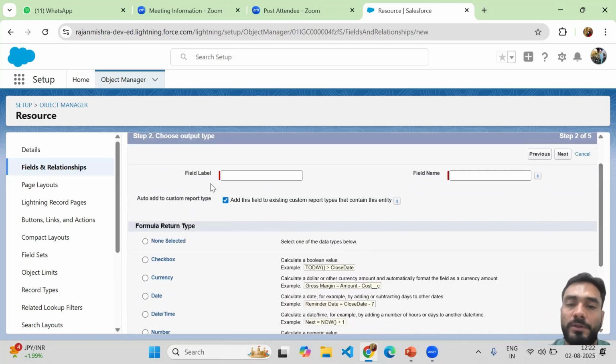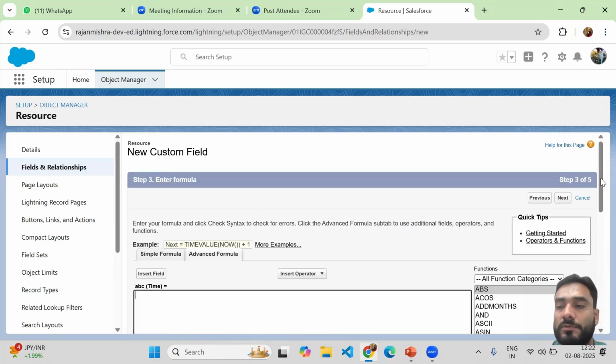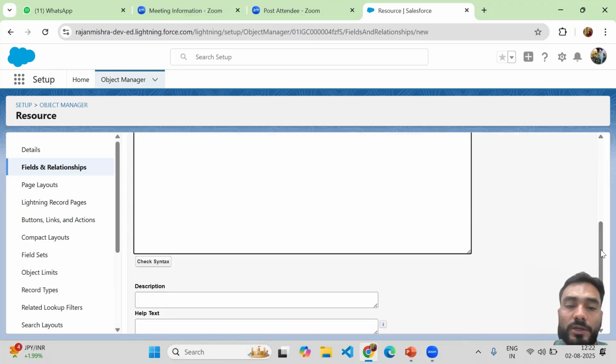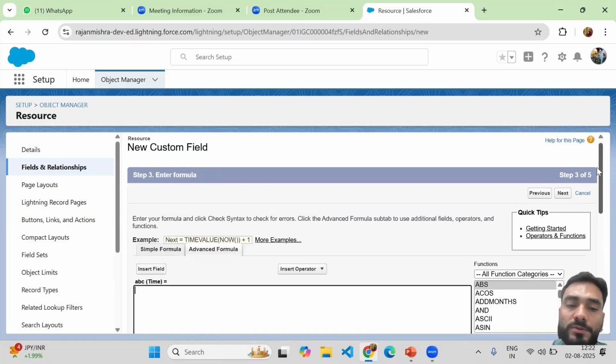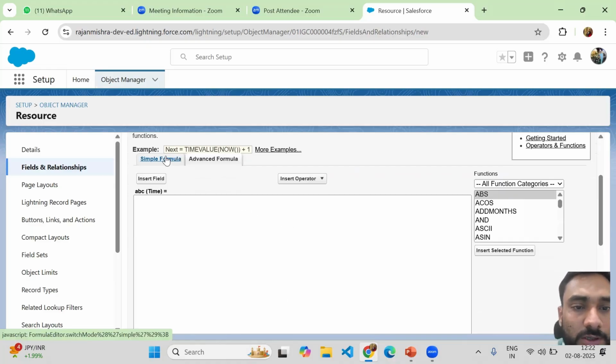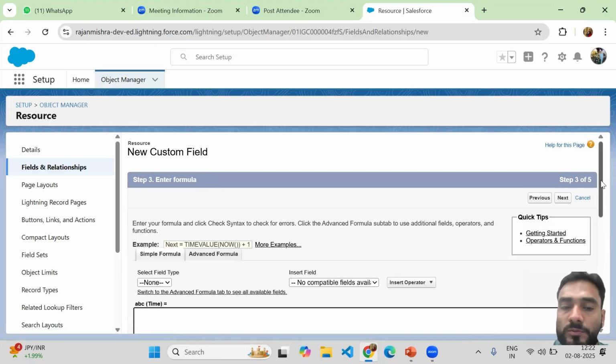And after that, suppose I will not create this field. If you go to the next, again it will ask for FLS. Sorry, it will ask for the formula from which we want to generate the data. So that formula we have to pull, and here we have simple formula and advanced formula both.